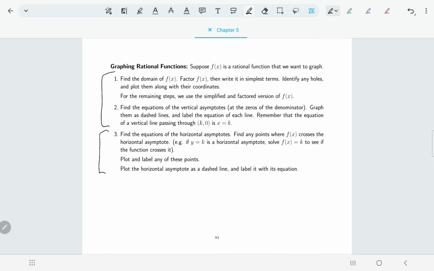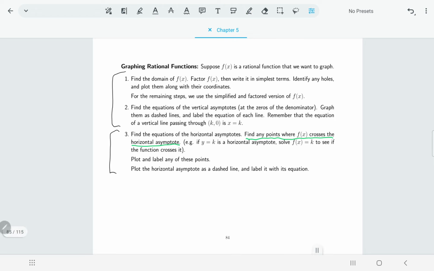It also suggests here that if you have a horizontal asymptote, you might want to find any points where the graph crosses the horizontal asymptote, which I think is a nice thing to do if you have lots of extra time. I don't think it's strictly necessary to give you an idea of the shape of the graph. And in a lot of cases, you're going to find that anyhow, just by following all the clues and putting them together: your x-intercepts, your y-intercept, what's happening with the asymptotes, what's happening near the hole, and all the rest. So if you have extra time and want to find that out, then you certainly can.